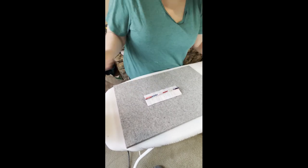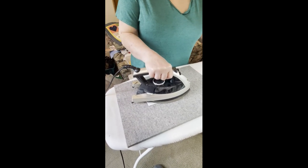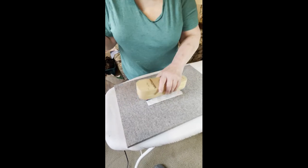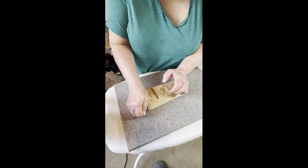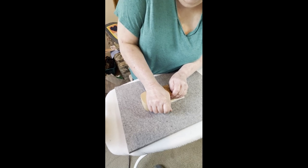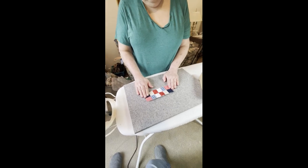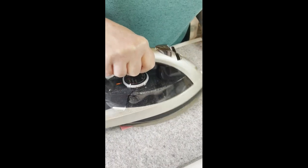So then I spray it. Press it again, I get a lot of steam, and a lot of quilters don't like steam, so you gotta follow your heart. I press it, then I press with my June Taylor clapper. And I press it again, because it's fairly damp, and then I press it down again. Then I flip it over and admire it, because it actually did turn out pretty good, which I'm grateful for. And then I press it from the front.